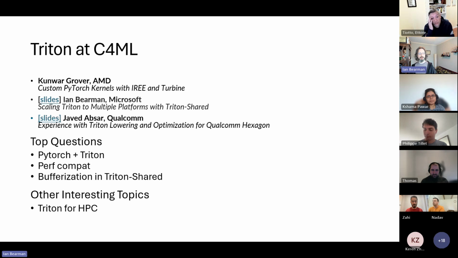That ties into the other group of questions we got, which is about performance compatibility. What's the thinking in the Triton community around moving kernels between GPUs, and moving kernels between GPUs and non-GPUs, that sort of stuff. And then there were a few people that had codegen bugs with Triton shared. I want to reiterate what I mentioned to them: if you're hitting issues using the conversion passes in Triton shared, please post on the community or raise the issues so we can address them, because those people said, oh yeah, I never actually opened a bug. That's always really good, for any project.